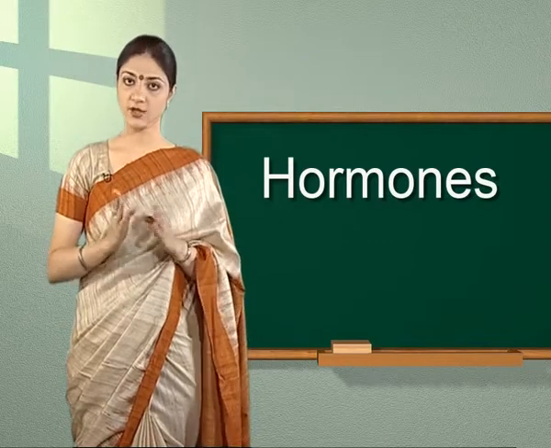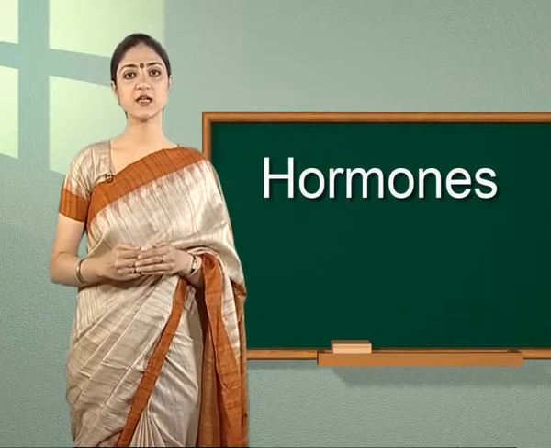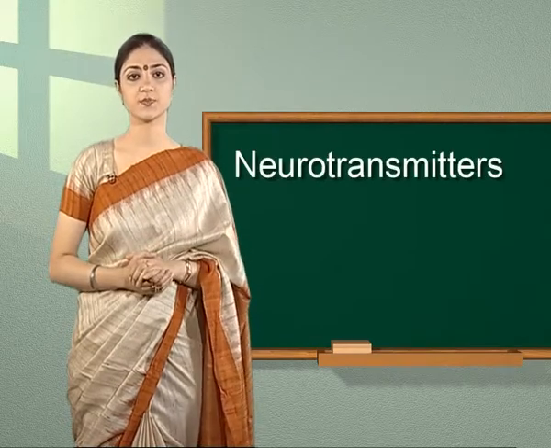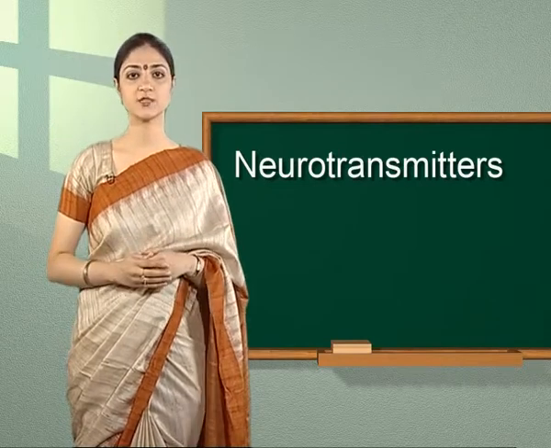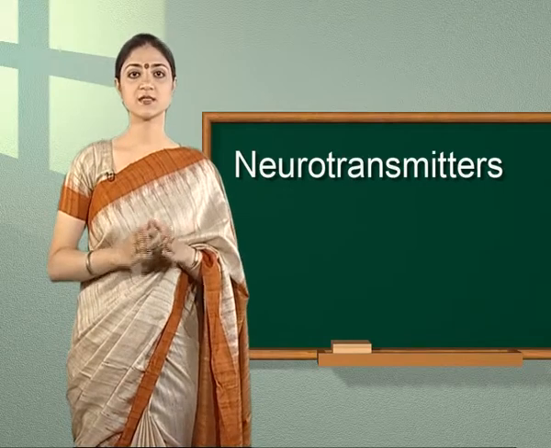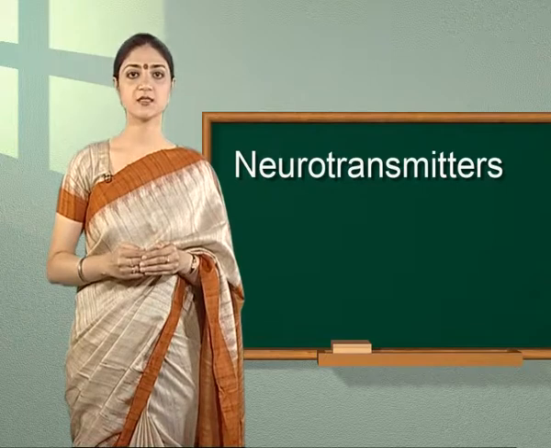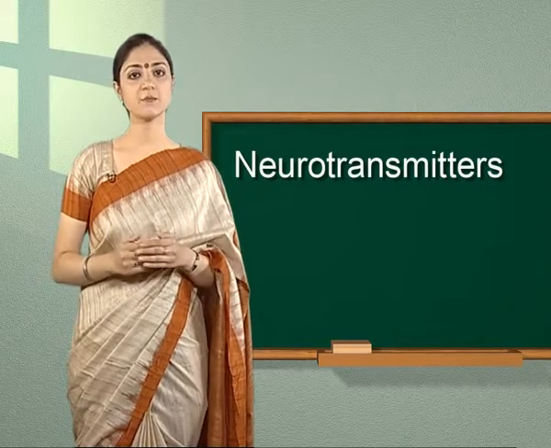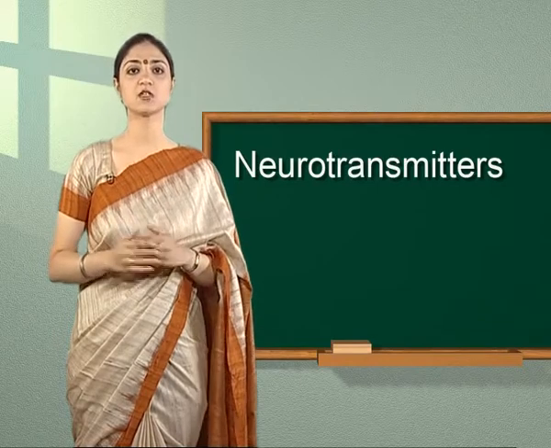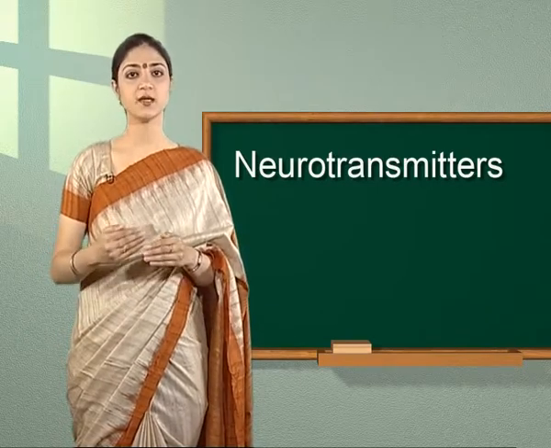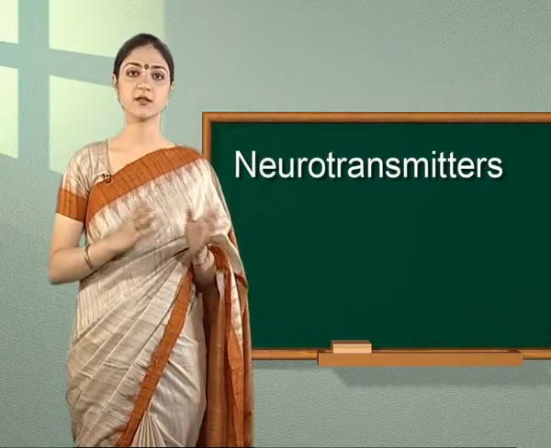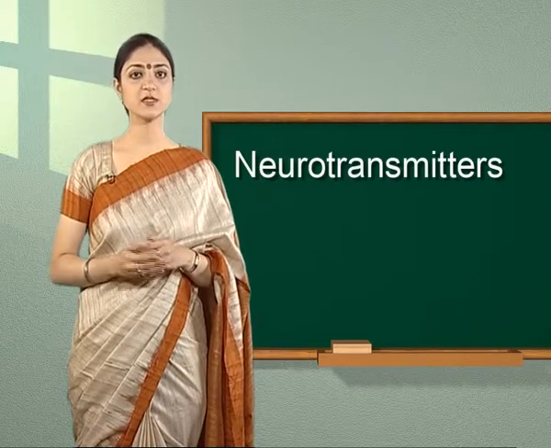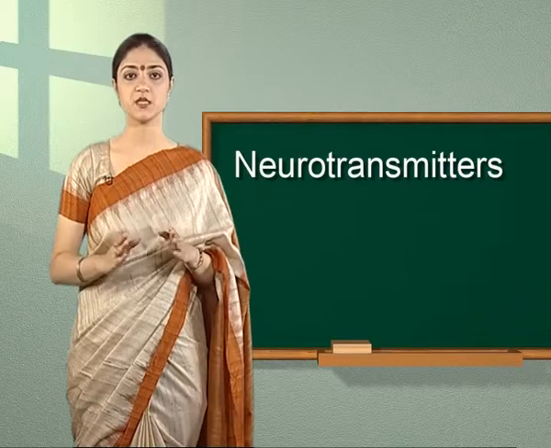Adrenaline, also called epinephrine, is a hormone released from the adrenal medulla in situations of stress or danger. It prepares the body of both animals and humans to perform physical exercise and to bear stress. The second type of chemical messenger is neurotransmitters. Nerves transfer messages through neurotransmitters. These are small molecules such as acetylcholine, dopamine and serotonin. These bind to the active sites on the surface of receptor proteins for a very short time to transfer a message and depart quickly after transferring the message. The receptor then forwards the message inside the cell.